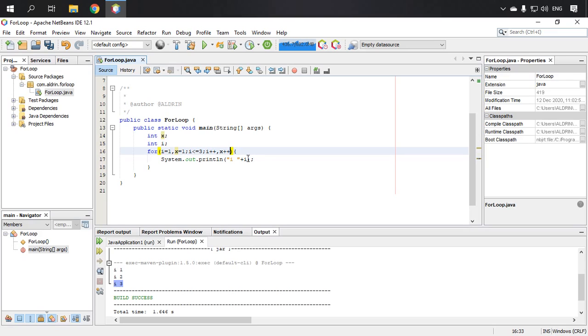The next is let's omit the for loop. For example, we need to initialize i. It finds the value of i.